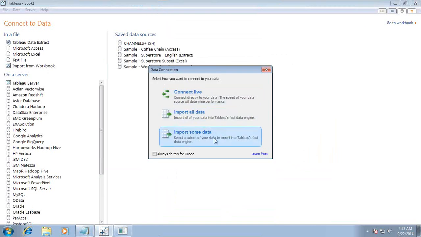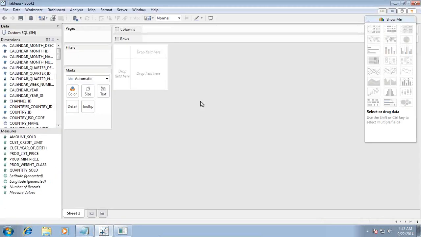Now, as we discussed in the previous session, Tableau allows you to pull data into your local system, extract data in a compressed manner, or you can do a live connection. Live connection is often preferable when your data is quite dynamic and changes over a period of time. You can also import all data. For now, I'm using the live connection option. So you see, Tableau very intelligently segregates your data in terms of dimensions and facts. All the facts are under your measures, and all the dimensions are visible over here. It's a basic data model.